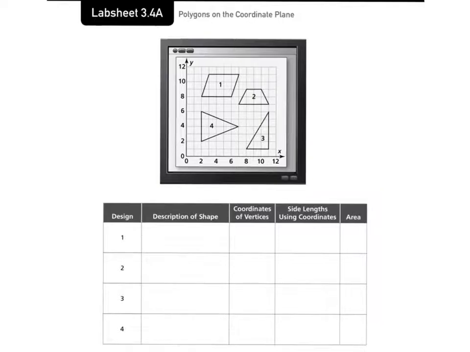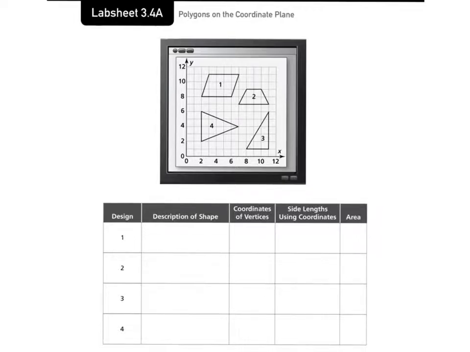We just reviewed parallelograms. Now trapezoid might be something that you're familiar with, or you might need a refresher on, but essentially it's where 2 of the sides are parallel with each other. So it's a polygon with 4 sides, and 2 of them are parallel with each other. So you're going to put that in the description of the shape. It's one of those 4 things.